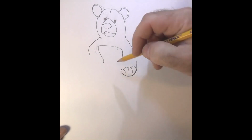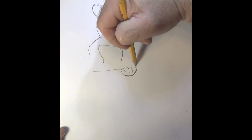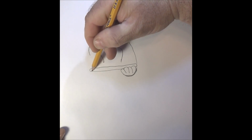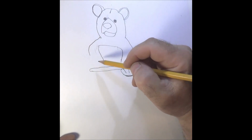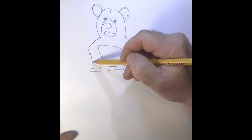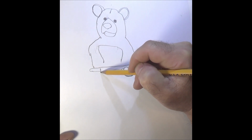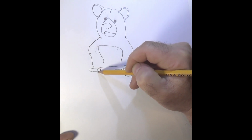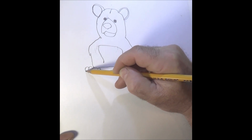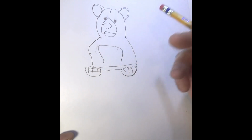Now, let's draw what he's holding first, so we don't lose that. Say we're just going to make a slab of wood right here. That can be his table. Now we can figure out how we want to put his other arm. We'll come down like this, come right to the wood. And right about here we'll give him more fingers. Just draw right through the wood for now, or that line anyway, and make his other hand. Then we'll erase inside.